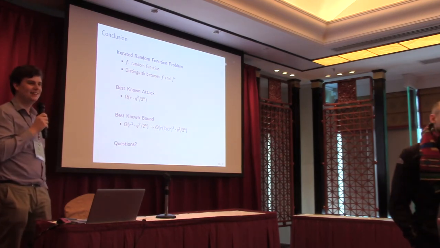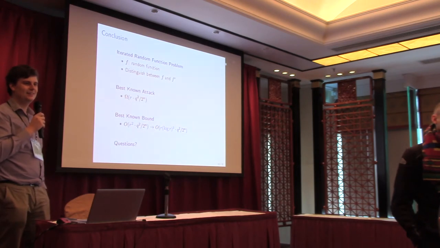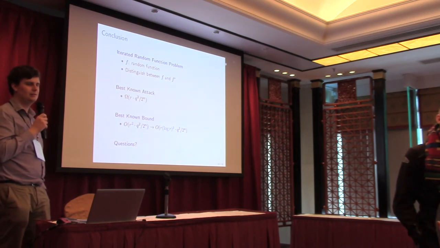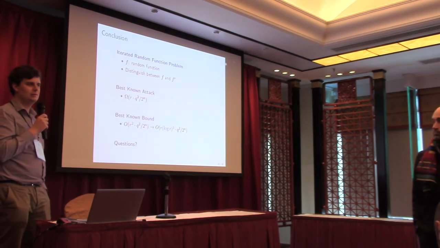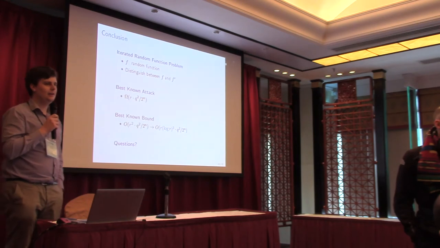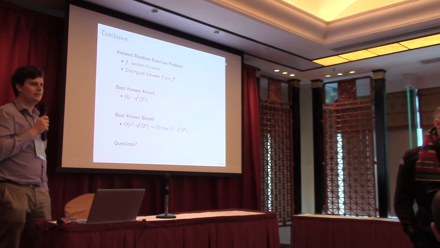I just have a small puzzle, because I believe your proof is right. And my puzzle is that the non-adaptive attack maybe is equivalent to the adaptive attack, because your bound is the upper bound for the advantage. I think he's just saying adaptivity doesn't help. Yes, the adaptivity doesn't help.